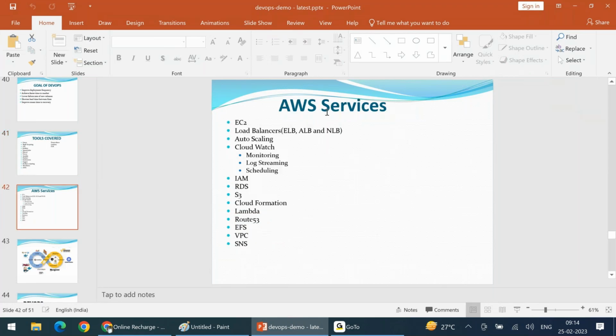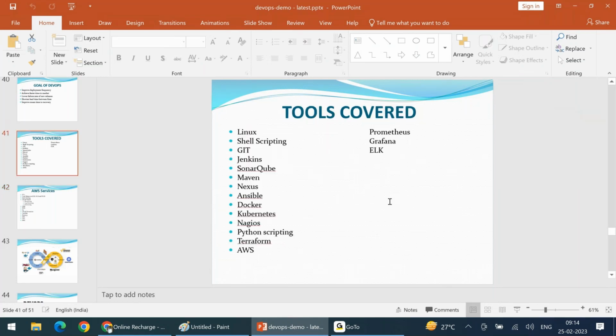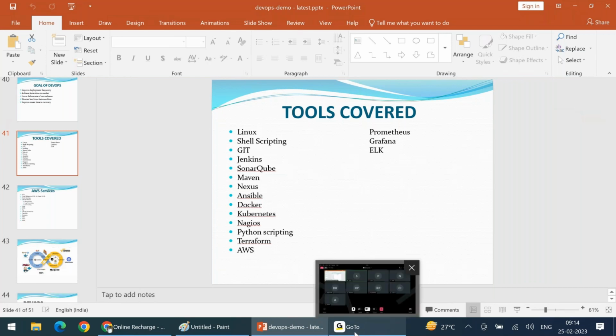Everything we are going to see from the technical point of view, not like going and seeing theory and trying to understand. We are going to see a lot of technical parts here. Each tool will go deep dive, not high level, so that with this course you can easily compete with folks who have 3 to 5 years of real-time experience. With this course, you can easily compete with real-time DevOps engineers with 3 to 5 years minimum. That is the minimum. That is the guarantee I can provide.